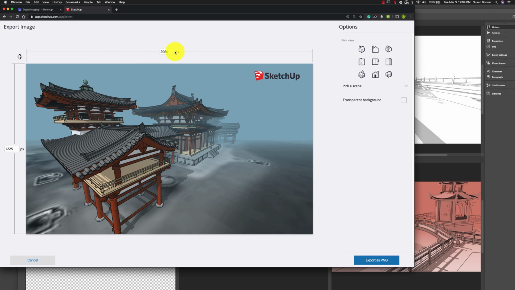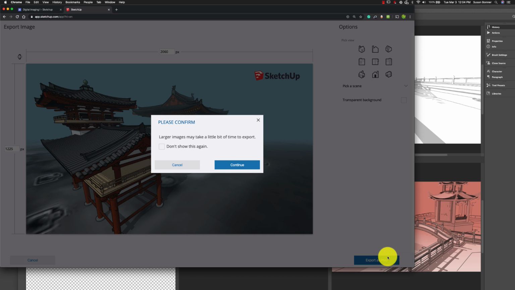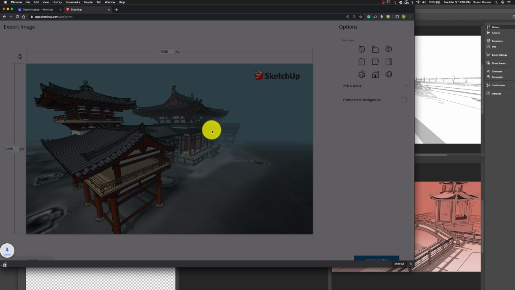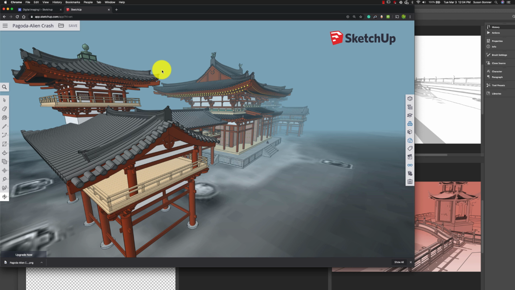And this shows you the dimensions that you're going to be exporting it as. I could pick the scenes. I'm going to right now hit export as a PNG, and larger images might take a while. That's fine. I could have changed that to a little bit closer to the 1920 by 1080. In retrospect, that is my recommendation. However, this will be a little bit larger, the one that I have, than the 1920 by 1080-ish. So I think it will be fine.